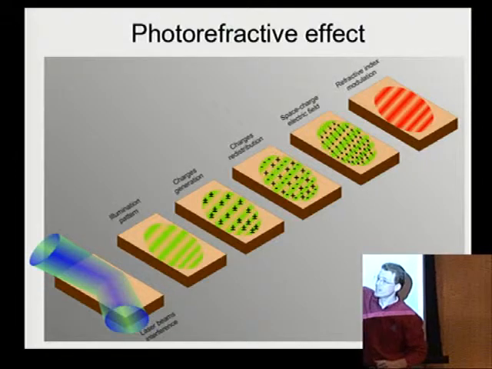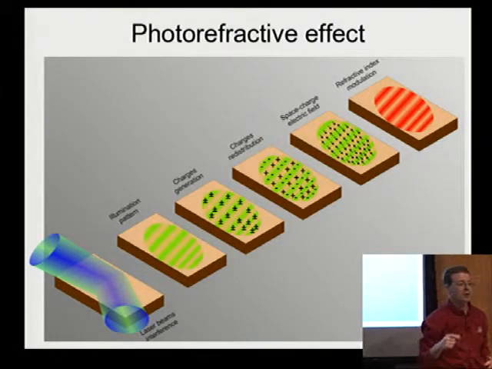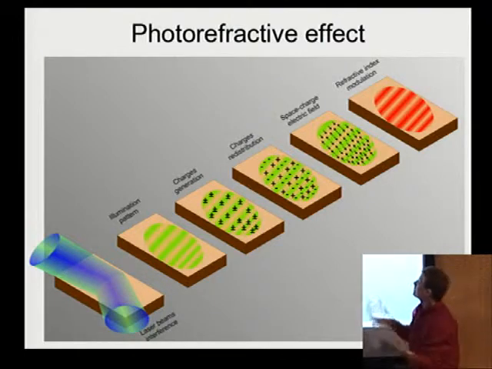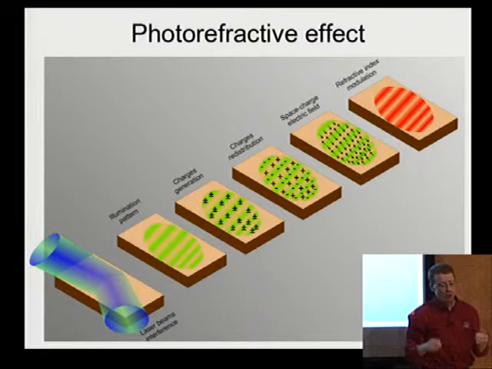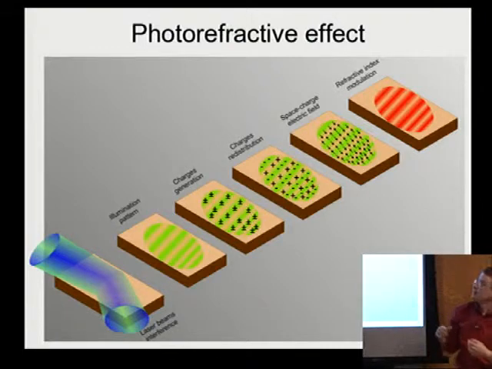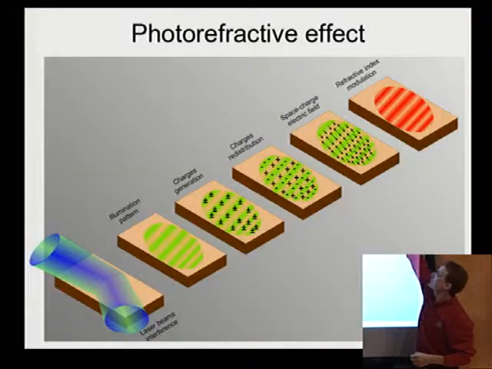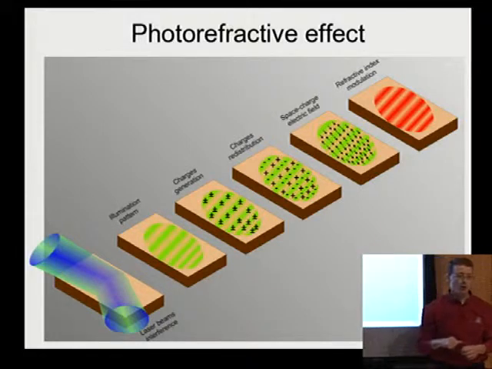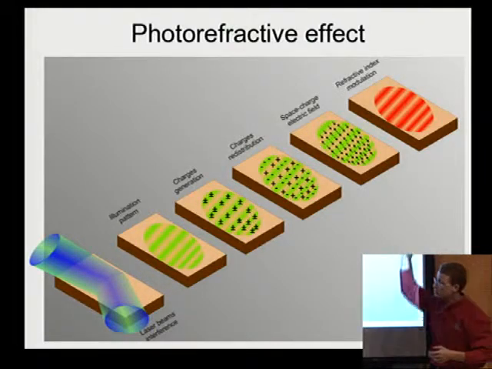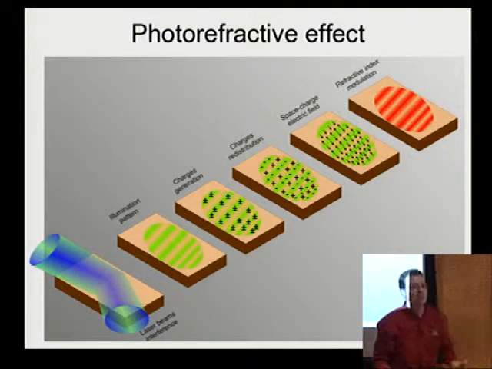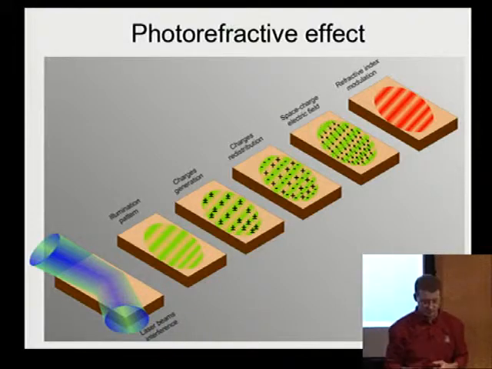So the plus charges get trapped into the dark regions of the material where they can no longer be excited by the light. That charge separation creates an internal space charge field, so an electric field. And this local electric field orients liquid crystal-like molecules called chromophores that change the index of refraction of your material. That index of refraction mimics the pattern you had in the first place. And that refractive index change is your hologram. That is what is going to diffract the light. And if you want to erase that configuration, you just shine a uniform light beam, the charges recombine, and you can start again and again. So totally refreshable.